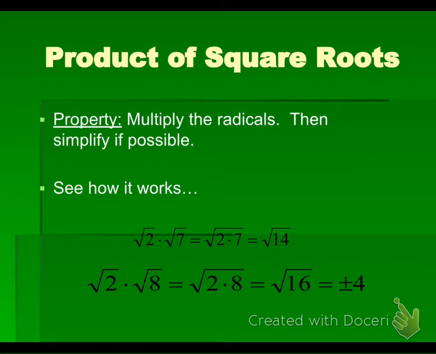So when we do radicals, we haven't touched on this too much. We generally write the positive answer. But technically, it could be positive or negative. Because if you square negative 4, it goes back to being 16. If you square positive 4, it goes back to being 16. Generally, we write the positive answer, but it could be either.